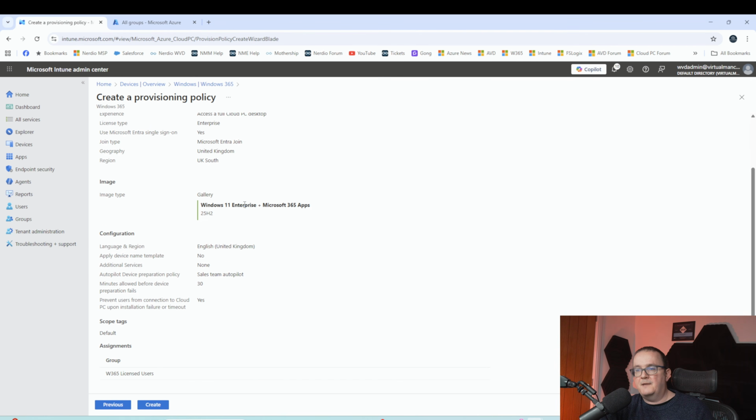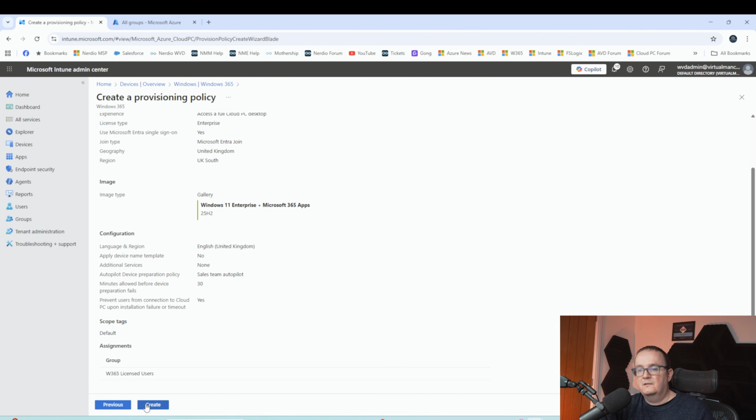Next for that. Okay, so we're going to deploy the Windows 11 25H2 image, English United Kingdom, and then we're pointing it to this Autopilot device preparation policy here as well, which is hopefully going to go ahead and install Adobe Acrobat Reader. Okay, it'll wait for 30 minutes. It times out if there's an issue. And if there is an issue, it won't let anybody log on to that desktop. So that's the major difference between if you just deploy them via Intune. We're actually deploying the applications before the user actually gets the device and logs onto the device. And if the application doesn't get there, the user won't be able to log onto the device at all.